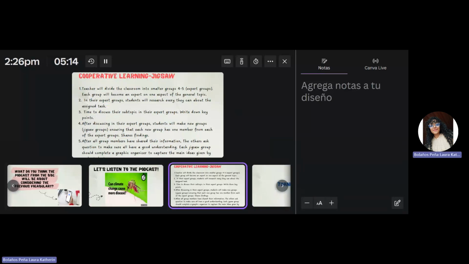Finally, the teacher will ask to form the expert groups again and ask all the students to discuss the general topic. Once the task is finished, the teacher will ask students to reflect on what they have learned and how this cooperation strategy helped them to understand the topic. This activity benefits active participation, enhances students' research to have a better understanding of the topic, encourages critical thinking, and also achieves our objective, which is to have better listening skills, pronunciation, and vocabulary.